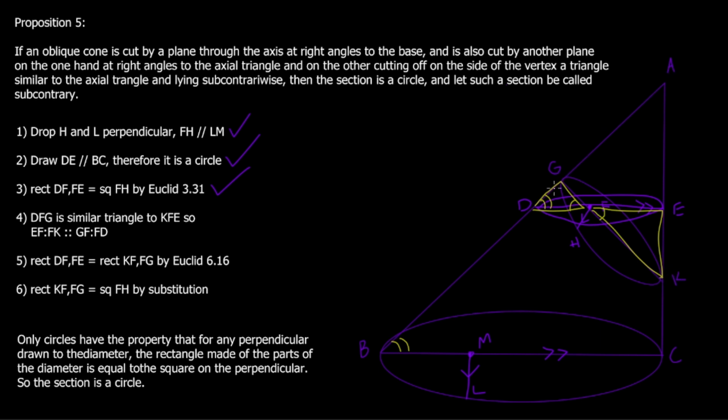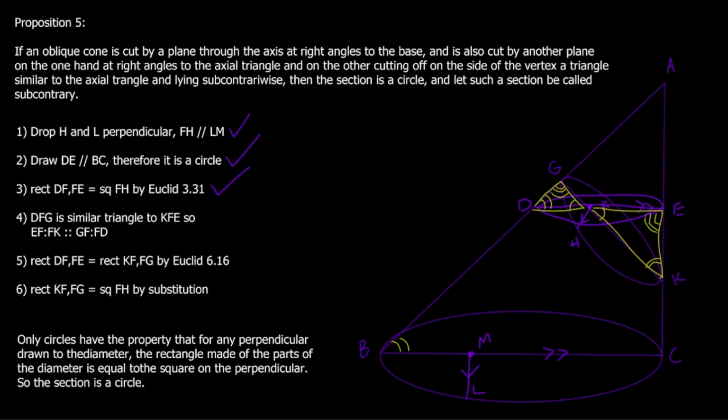And as we talked about earlier, this means that basically it's a similar triangle, but the angles are flipped. So the angle down here at B would be equal to the angle down here at K. And like in all triangles, the angles in them add up to two right angles. So once you have two angles equal, you know that the third angle is also equal. So we have similar triangles.